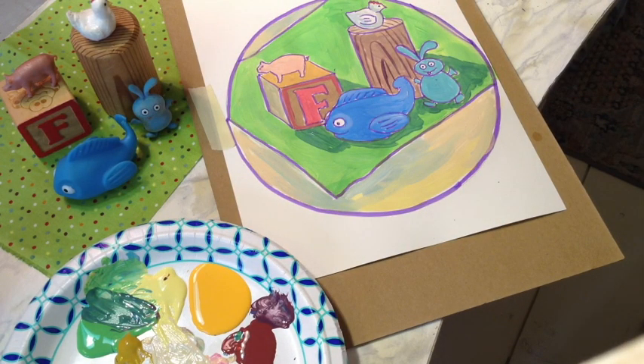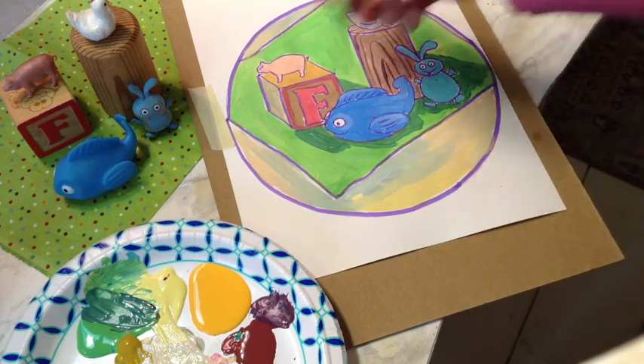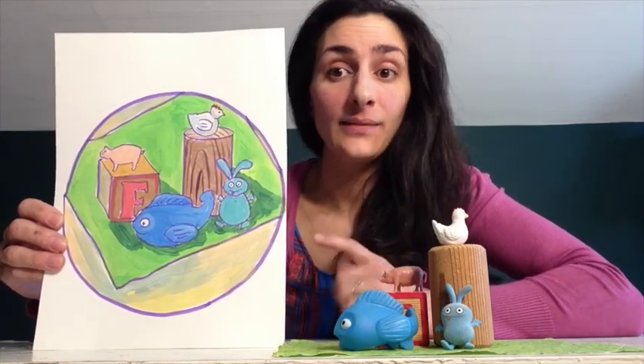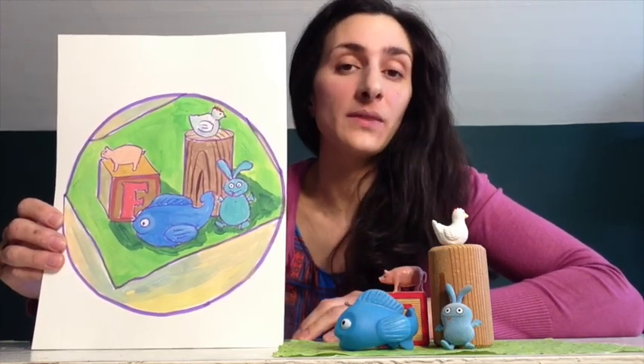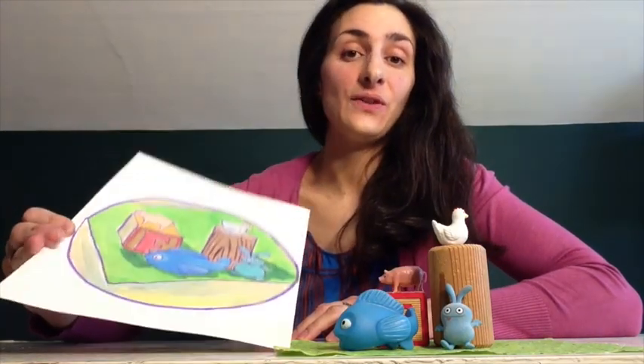I think I'm happy with how this came out and I think I'm done with it. At this point you can keep it on the paper, do something in the background, cut it out, or glue it onto another piece of paper. Here's my finished piece and my still life next to it. This is just all about setting up a still life that you like — items that you like, items that you find interesting, interesting colors, interesting shapes, things you think you can draw and paint. It doesn't have to look exactly like it, just do the best you can. Mix colors, experiment with mixing different colors and see what you can get. Please post your toy still lifes in the comments or email them to us — we'd love to see what you're working on. Until next time, thank you very much.